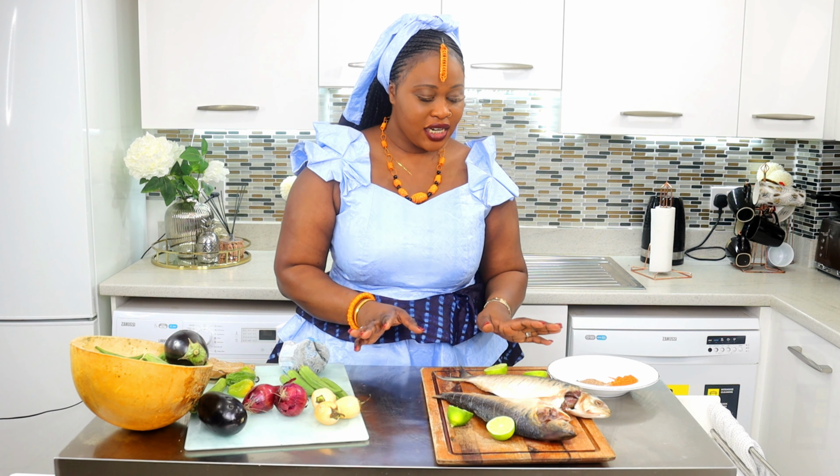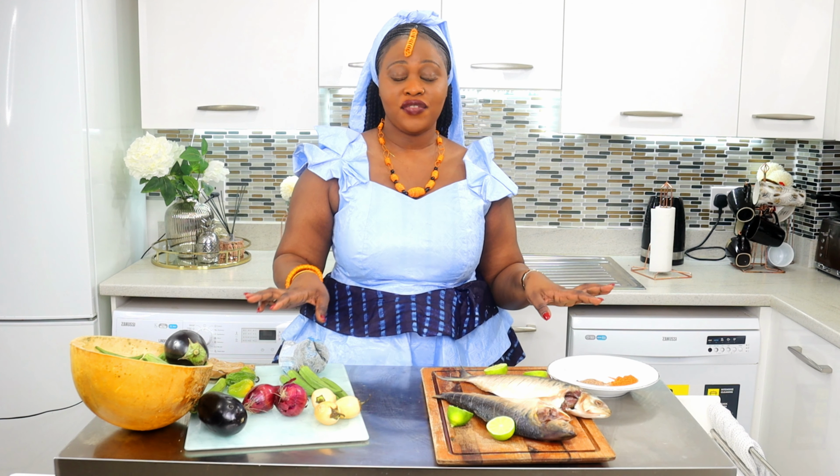Fidi, which is called Fouti in other languages, is well known as Fouti as well. So this is a Guinean recipe, guys, and I'm just trying it out. I've actually tried it out and we loved it. Obviously, like we do in Barrifemme Kitchen, I add my fem to it. So I'm gonna be grilling some fish on the side and eating it with my Lafidi.